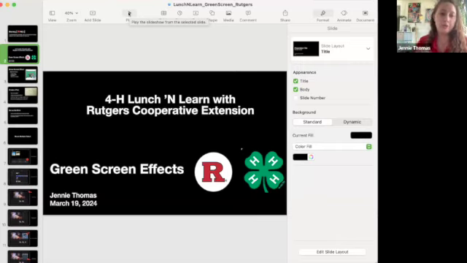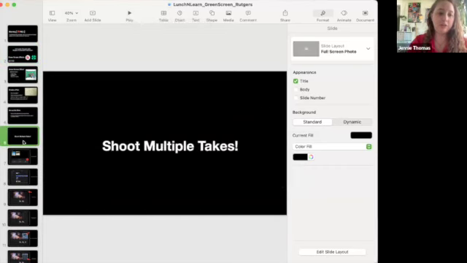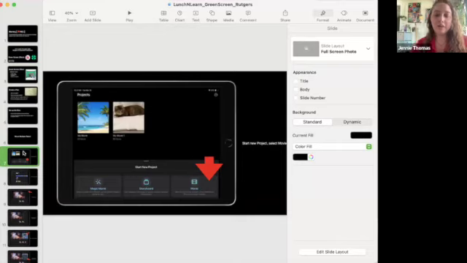And my recommendation for when you are shooting and taking multiple shots is don't have them hold the iPads in their hands. If you have tripods, you can use a tripod, but if you don't, put the iPad on a stack of books or on a chair, because you don't want that shaking movement. You want the camera and the shot to be as still as possible, because the overlay works best when you have that still shot.